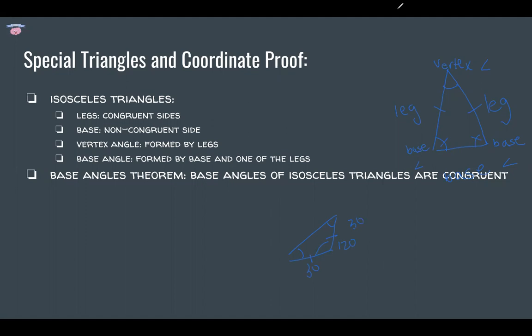converse of this theorem. Also notice that the theorems that I introduced in this lesson, unlike the previous lessons, I didn't use if-then format. I just used it in the previous lessons so that you would be comfortable with the if-then format. If you want practice, you can write these theorems in if-then format. This one, for example, would be: if a triangle is isosceles, then its base angles are congruent.